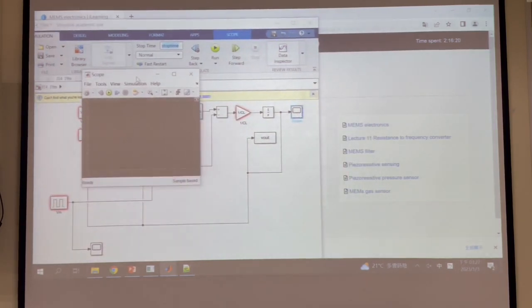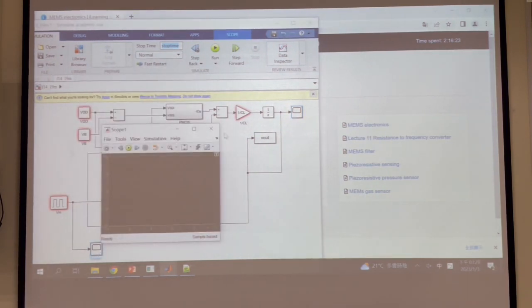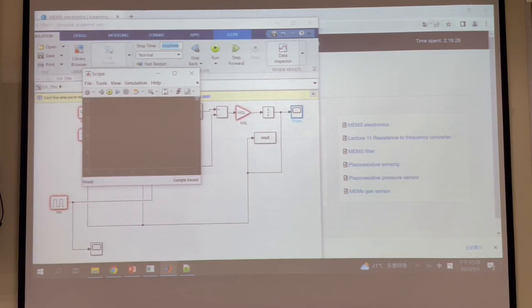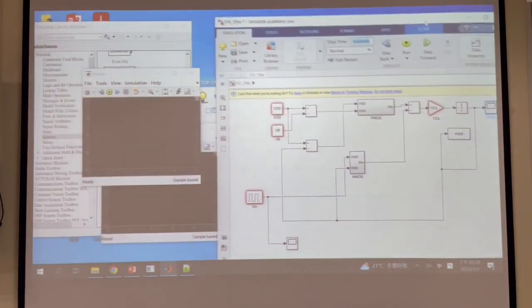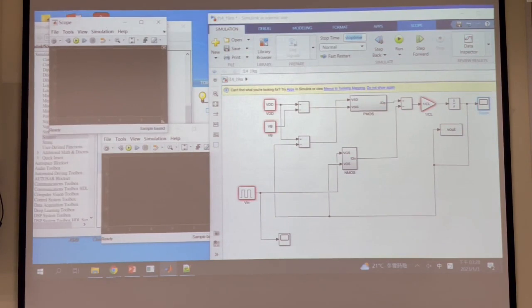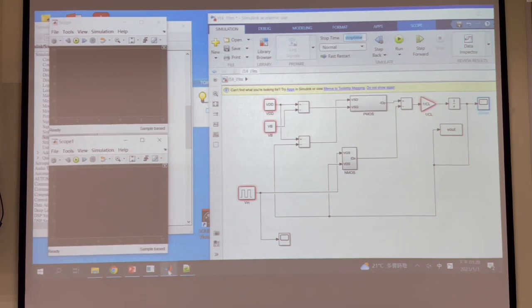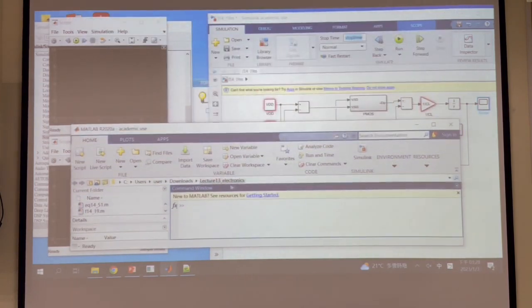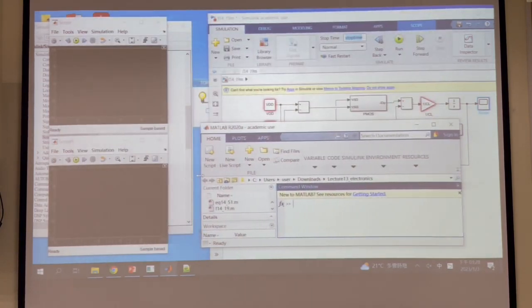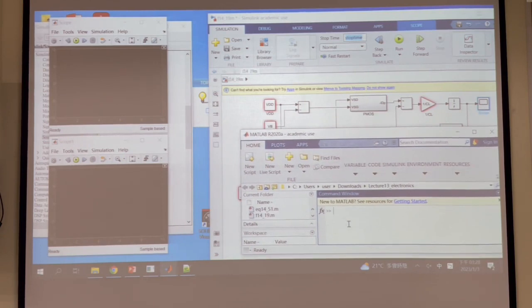Scope here, and scope here. Put it here, and put this one here. So I just shrink the size. And I type the file name F14 underscore 19, and I run it.